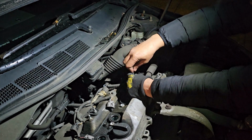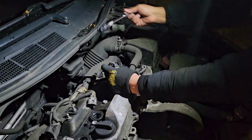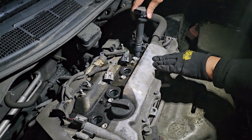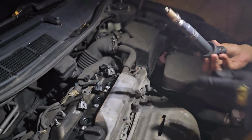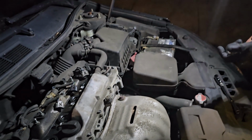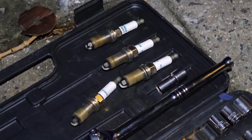Okay, so guys, we loosen up the plugs, but obviously as you can see it's not going to come out like this. So the way I'm going to do it, I don't have a magnet with me right now, so we're going to use one of the coils to carefully grab it, and you see it'll come out like this. So we're going to do the same for the rest three of the plugs, and for now I'm just going to put in the coil here so that nothing falls into the cylinder.